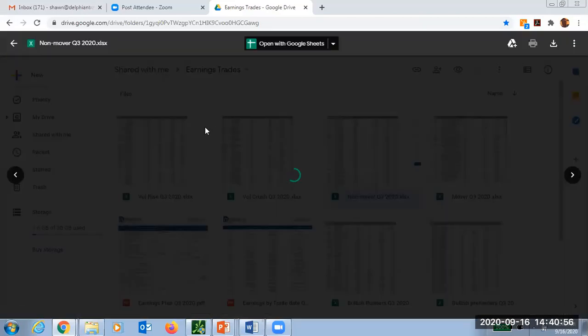So all of these are set up the similar way. Josh and I worked on these together and tried to put them in the Excel and push them over to the shared drive so everybody can view them. Obviously, if you have any questions on how these different files work, you can contact myself or Josh. And that's what I was going to mention earlier too. We'll have our email up later. Feel free to contact him, contact me for any additional questions above and beyond what we're covering here.